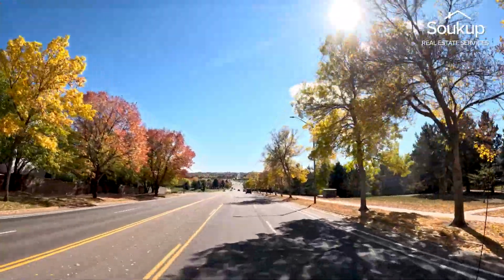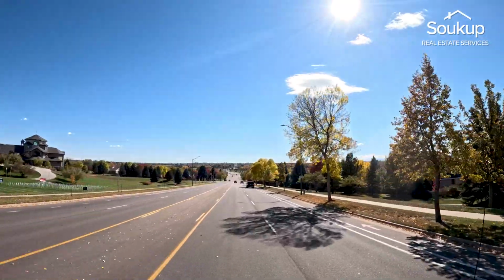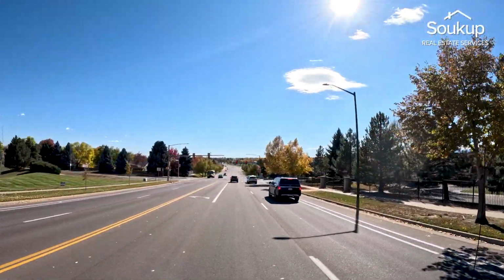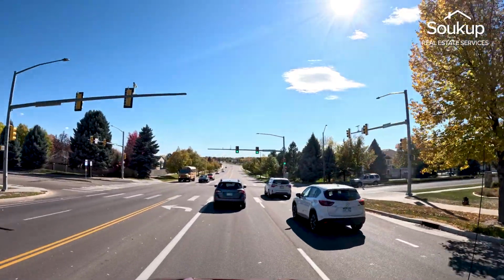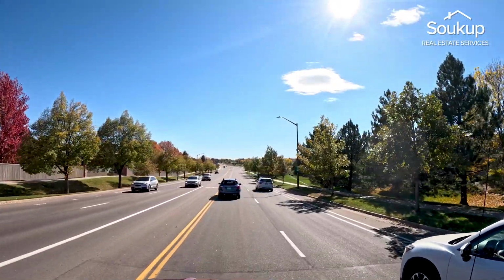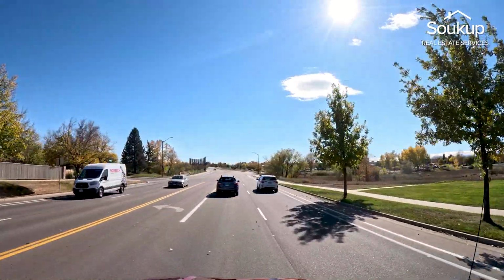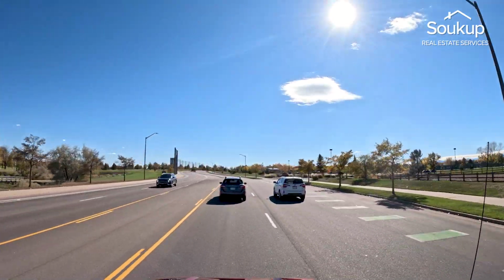Looking at all the colors, seeing to the left, we've got Elizabeth Ann Seton, which is a Catholic church, Fossil Creek Park up here on our right. And this is what I get to look at every day driving home. And whether that's summer with everything being absolutely green, fall with all the leaves changing, or even during winter, it's got some great light shining down on it. So you do have South Ridge Golf Course off to our left, but at this point in time, our time together is coming to an end. You've really got a perimeter view of Fort Collins, Colorado, and now we're gonna finish this drive off and jump into our goodbyes together.